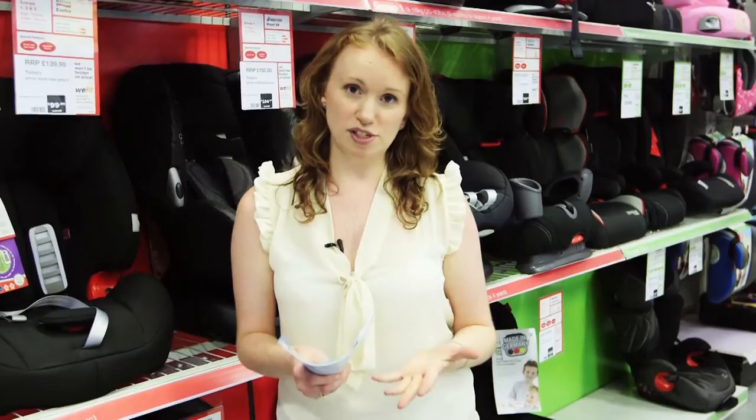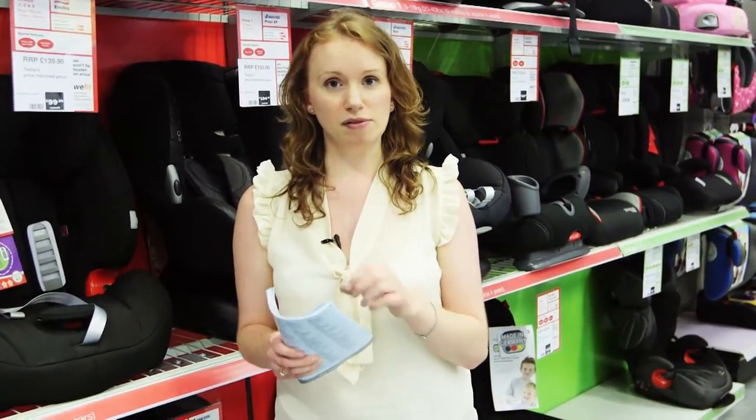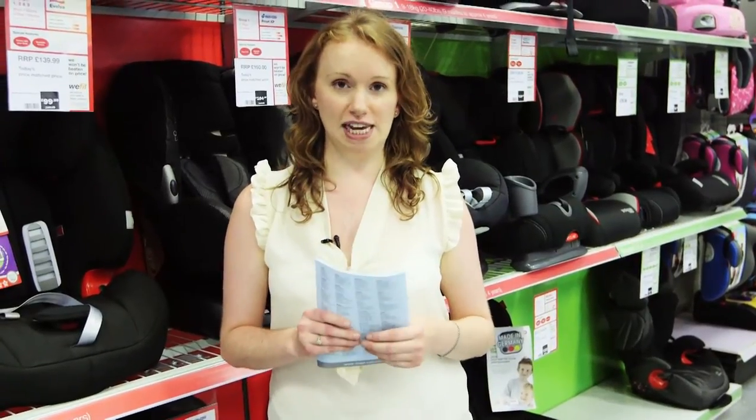The safest place for the child car seat is always on the back seat of the car. All child car seats are fitted slightly differently. For example, some booster seats have isofix mountings as well as needing to be secured with a seat belt. So make sure you always read the instructions before fitting it.